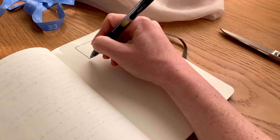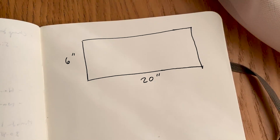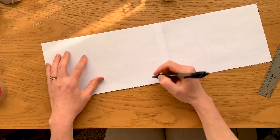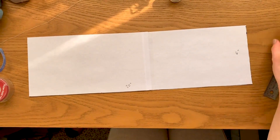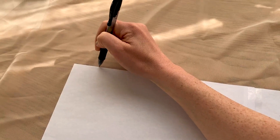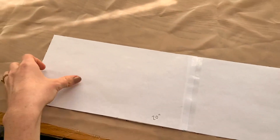So to make a pattern, I just typically sketch it out, then transfer it onto computer paper that I taped together to fit my measurements — just making a large 20-inch by 6-inch rectangle. Next I choose my fabric. I happen to have a lot of fabric at my house, but if you don't, you can just use an old stained t-shirt or something you have on hand. I lay my pattern down and do little dashes around the edges with a pen, then cut within the ink so you don't have pen marks on your actual fabric. Now I have my nice rectangle.